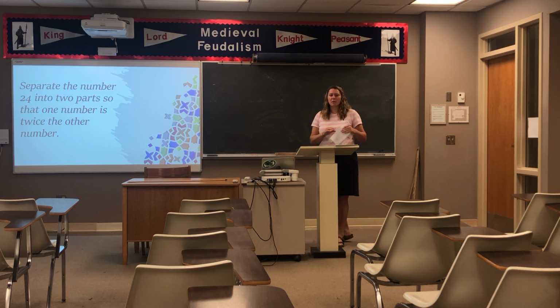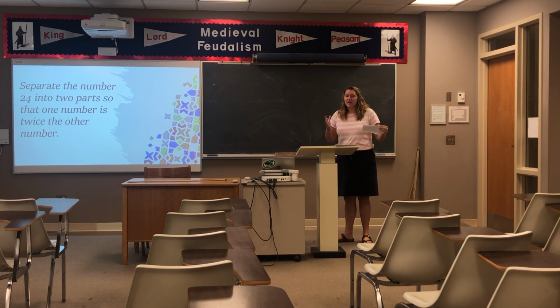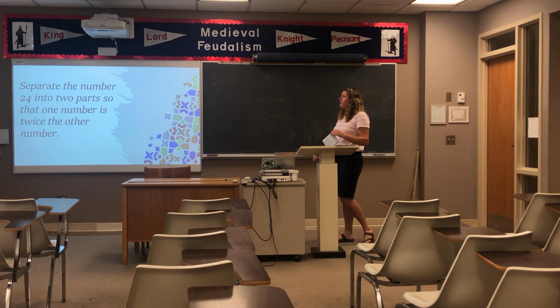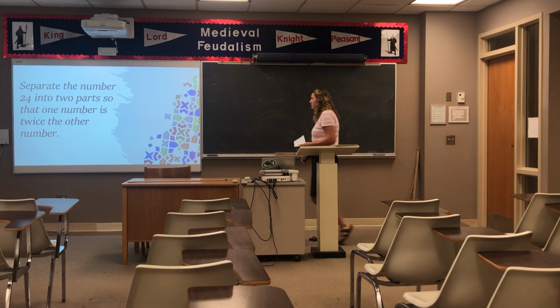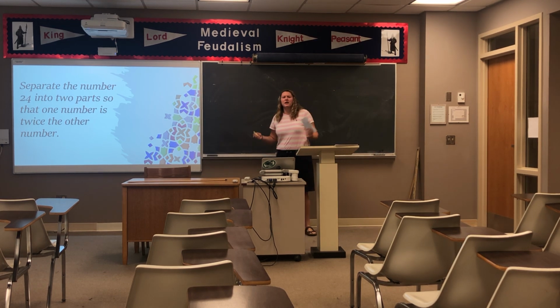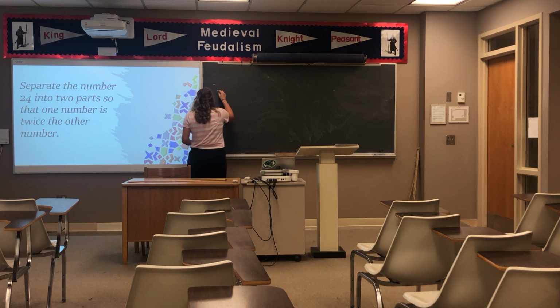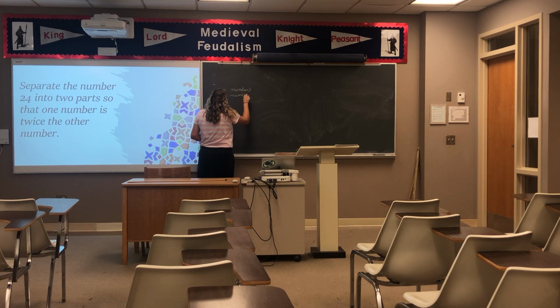So first we need to determine how many things we need to represent. Well, we know right off the bat that we have 2 numbers because it says into 2 parts. So that's easy. They almost gave it to us. So now I can't just write number. I need to denote it somehow. So I'm going to write number 1 and number 2. I'm just going to have my equal signs because we know they're going to be equal to something. So it's going to be number 1 and number 2.